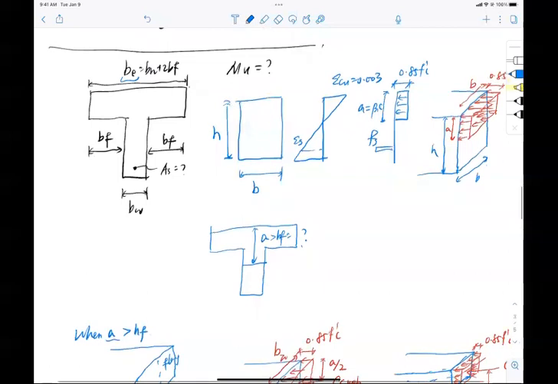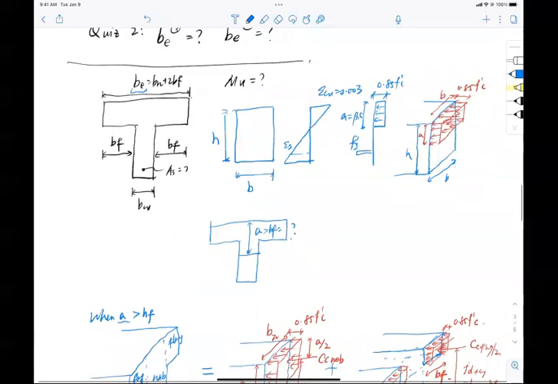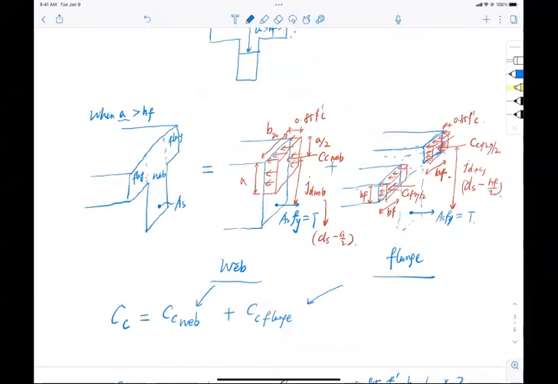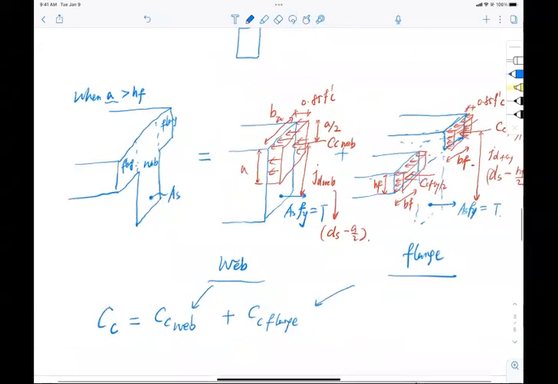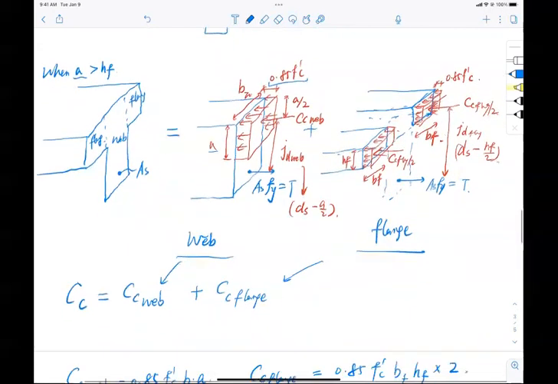And now when you calculate all the section stress distribution, you realize that the stress distribution in the flange and in the web are slightly different. When I say slightly, they're actually quite different, right? So the web still follows the Whitney stress block, 0.85 f'c, BW, and a, which is the effective compressive zone size. And for the flange, you actually have to take the whole HF as the compressive zone, given that HF is the flange height. Okay, so that's what we realized.